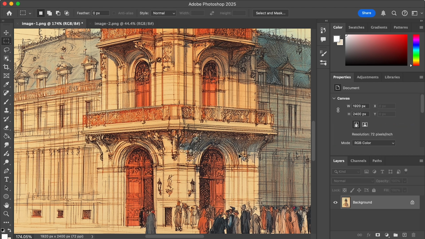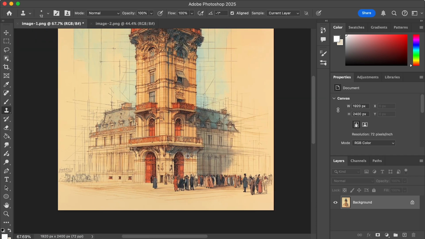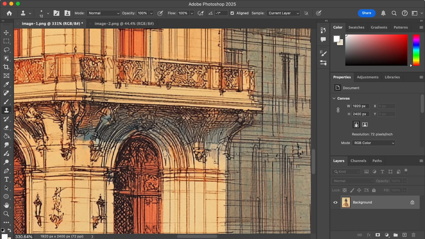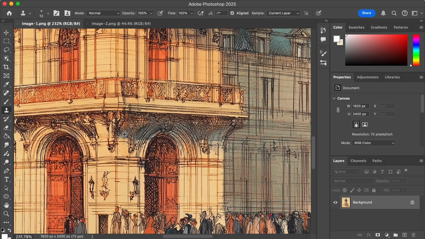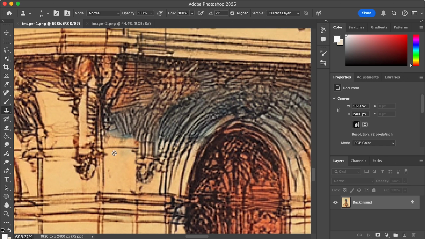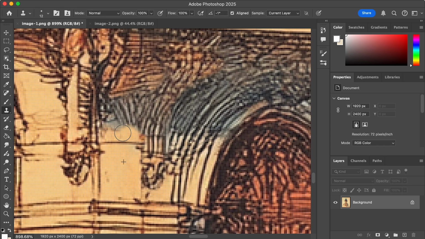Yeah, those are not good results really. Let's try that. So I'll pick some reference point that's similar in both images, like that guy, and then I'll just start drawing. That's looking pretty good to me. Like I could almost just leave it right there. I don't want to go too far. I think that's good enough at a glance. Nobody would ever know, you know, without really closing in on that detail.